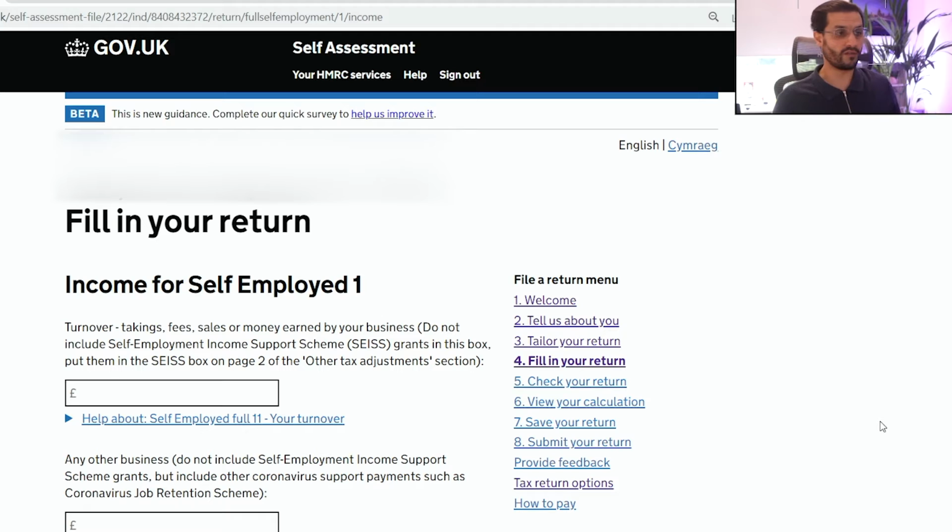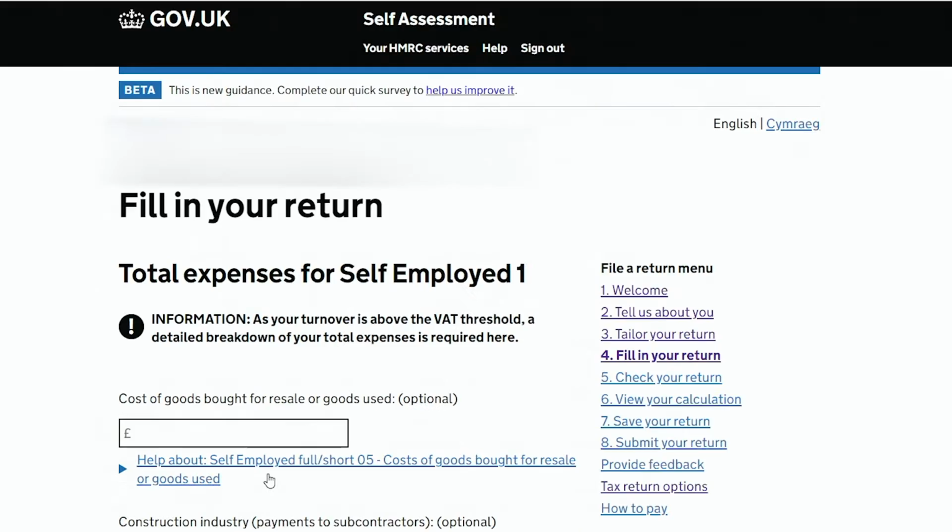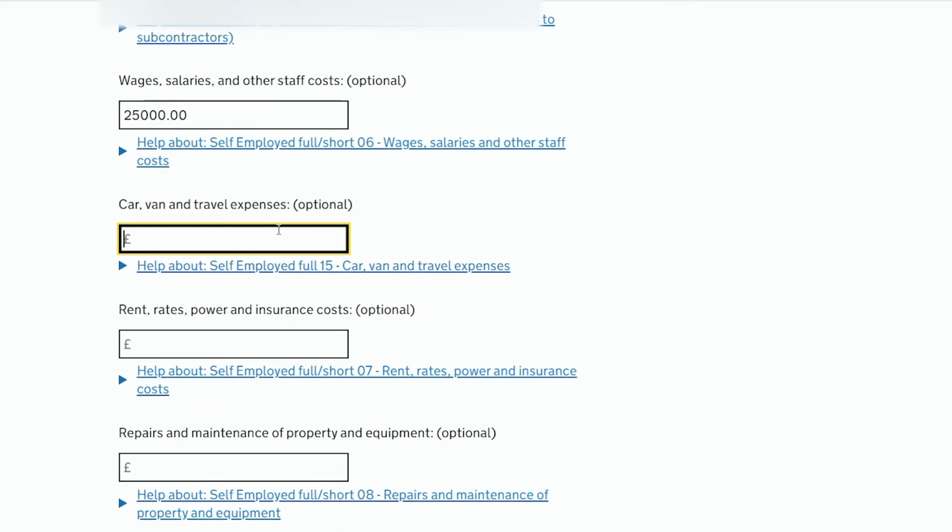Okay, we're back onto the self-employment section, as you can see, and we're getting to the meat of this particular section where I'm going to fill in all the numbers, the details of revenue, i.e. turnover, income, expenses, and so on. A lot of this is going to be sped through because it's quite self-explanatory in terms of filling in your numbers, but I'm going to also put notes on screen and jump in where necessary to explain some of the more complex aspects.